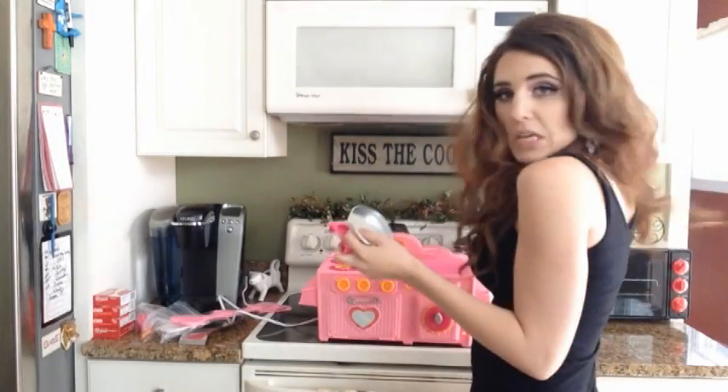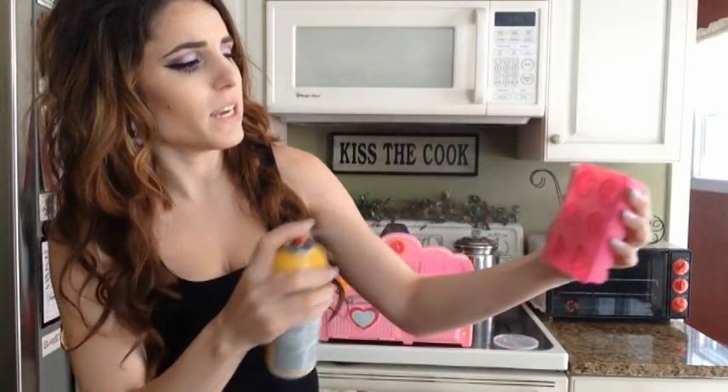I have these little button molds. Lala Loopsie has buttons in her hair — isn't she like a rag doll or something? Now, keep in mind for parents who might have a little girl playing with an Easy Bake Oven, a boy, or a 22-year-old who wants to play with one — some things are not included. Step two is to evenly coat the included pan and cookie mold with cooking spray, which I have right here. The pan is sprayed and the cookie mold too.